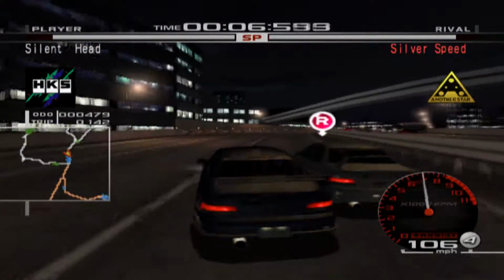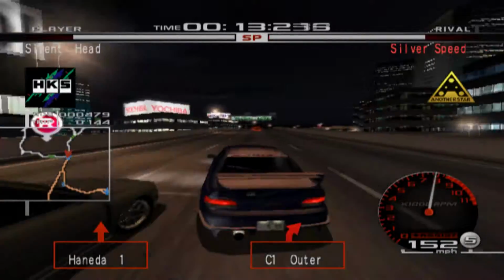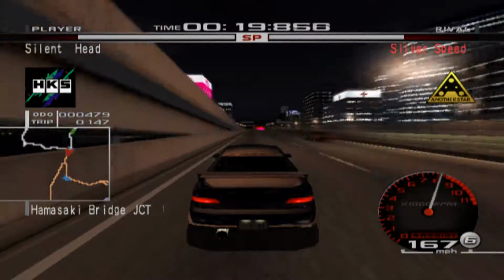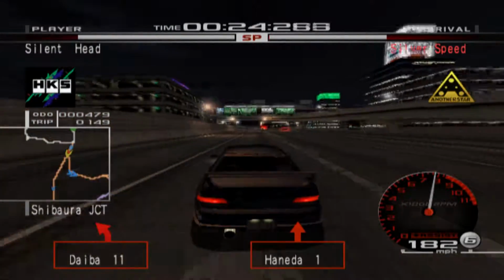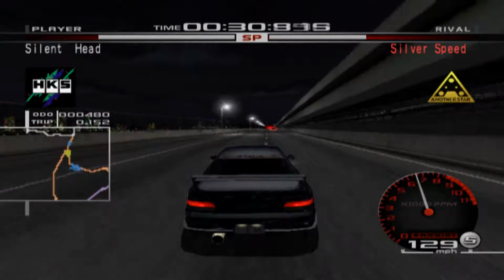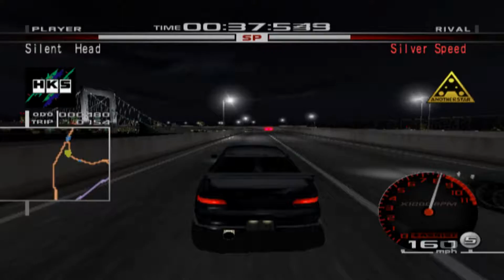Nope, looks like I can kinda squeeze around him there. That was probably a very dirty pass, but... Oh, ow, jerk. So he's definitely got some speed, he's keeping up with me quite well. But he has fallen back just a little bit. That was a terrible corner by me. That means he's gonna have a better run up this hill. Yeah, this is gonna suck.